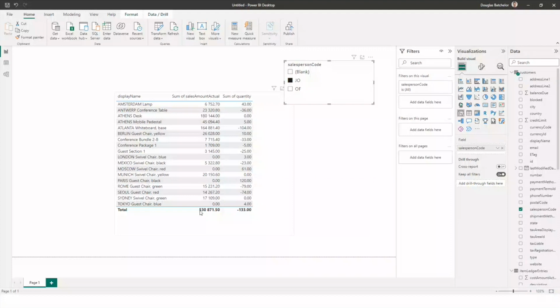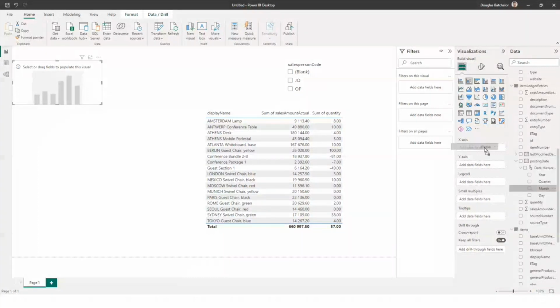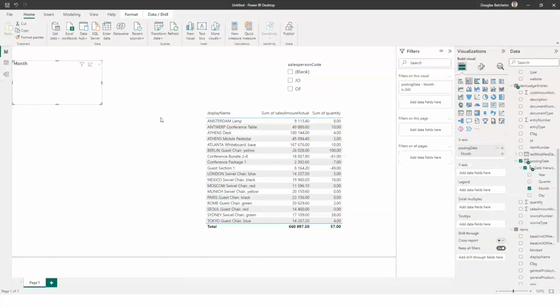We can build a little column chart, and if we want it by month, let's bring in the month, and then take the sales amount over here. Now these are all interactive.